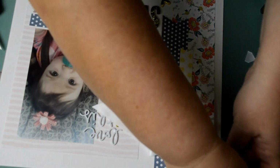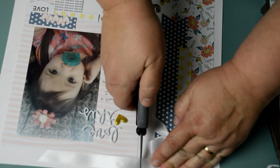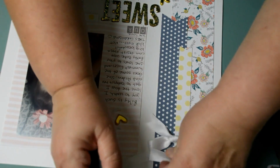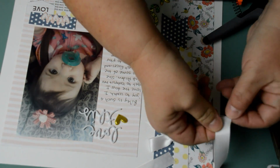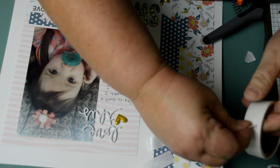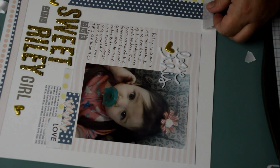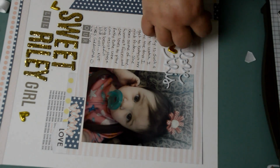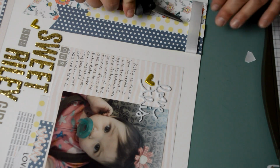Also, I went into my stash because I knew that top needed something, and I couldn't get anything to work. My battery died, so you would have seen me try to work some clusters in of some kind, but I thought, okay, I'm just going to go back to my regular standby, which is ribbon. When I don't know what to do, I usually fall back to ribbon. I know a lot of people will fall back on other things, but ribbon's my thing. So I tuck that in there, I make a cute little bow, and there you have it.